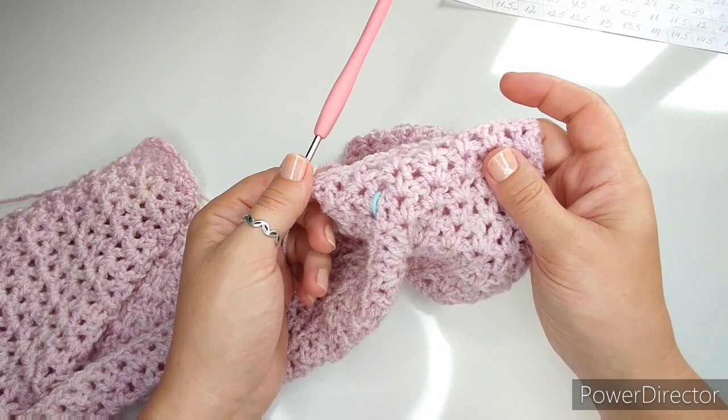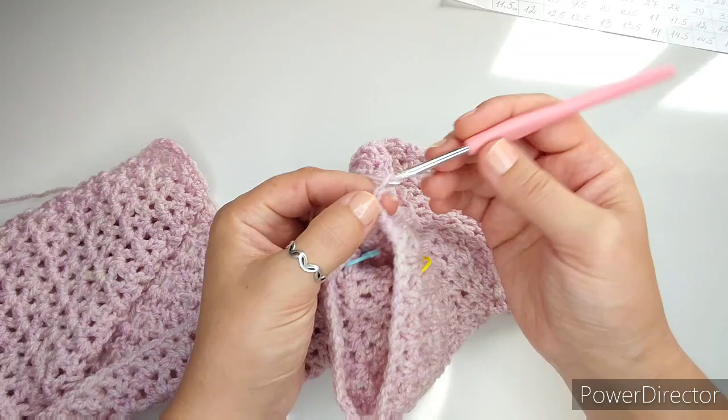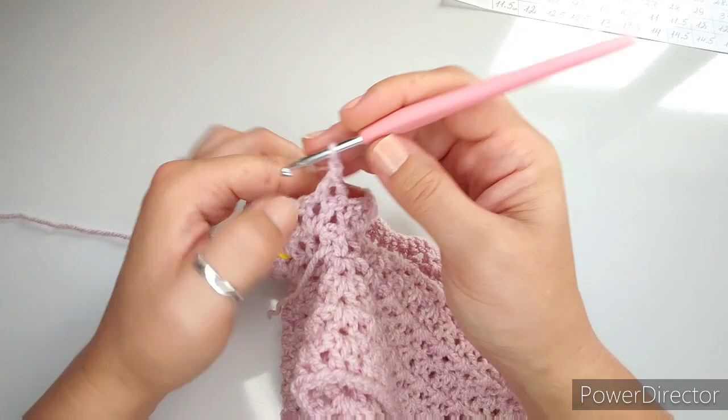We will continue making these two rows. Now, I'll just remind you how to start. So you're going to chain two and you're going to turn every time. Okay, so chain two, turn, and then again look for the first chain one space and make your V-stitch, and then keep making them until you get to the end of this row.